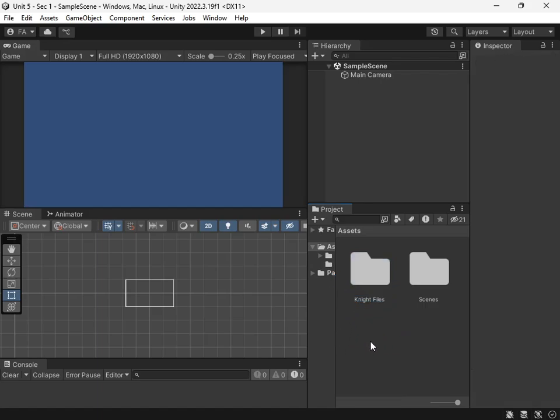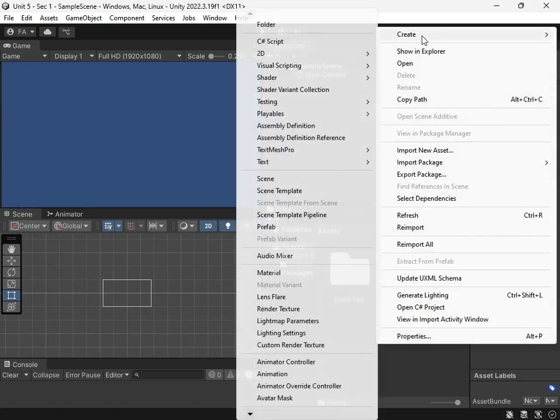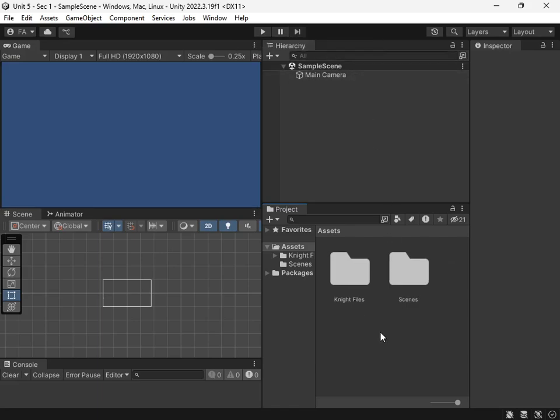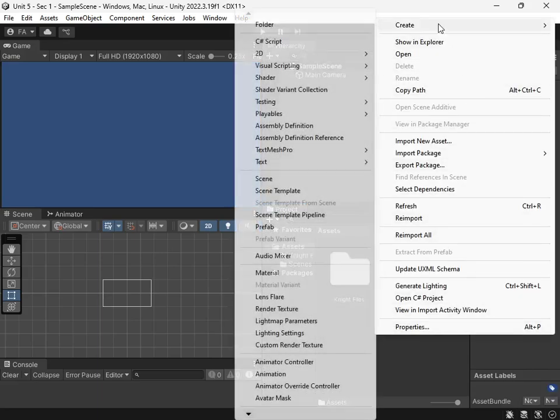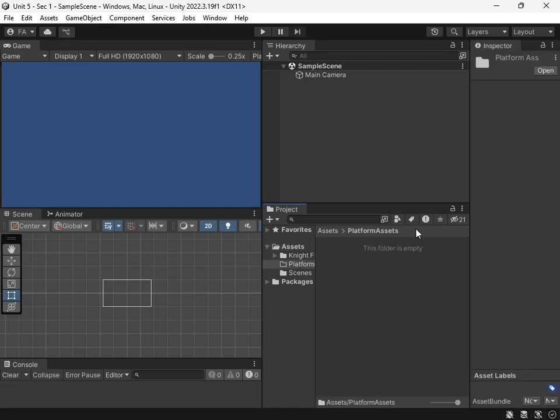Next thing we'll do is import the assets for the terrain, the platform. So I'll create another folder here, a folder for the platform assets. And then this one, we could simply drag it from our File Explorer.